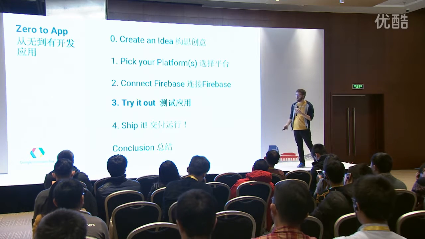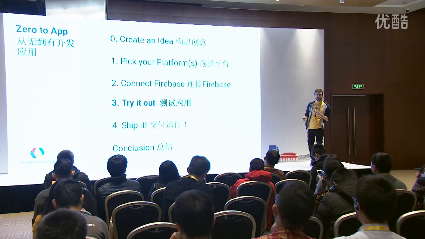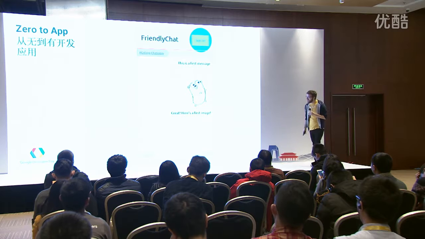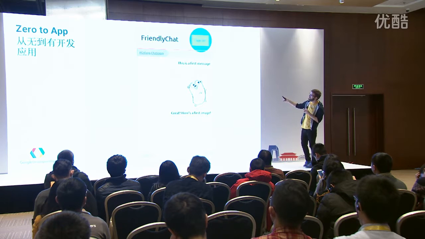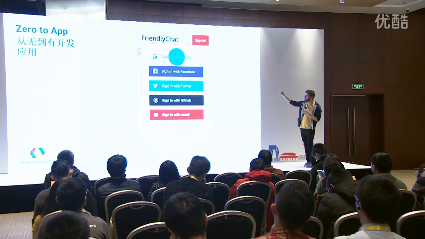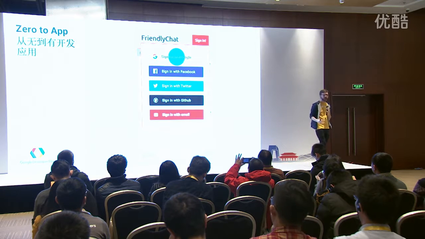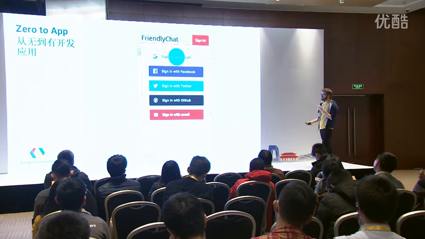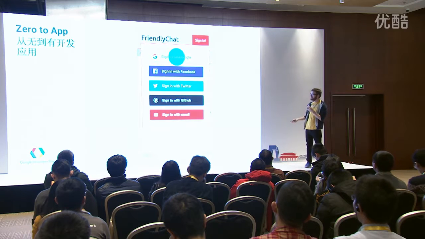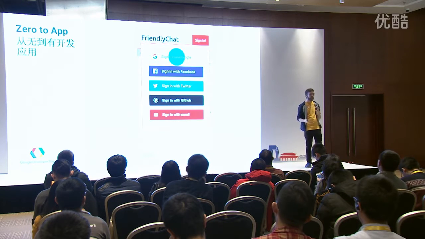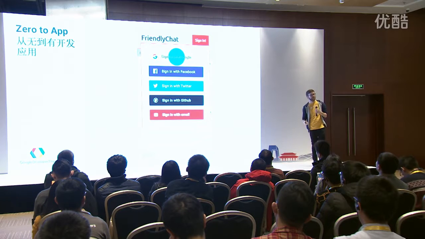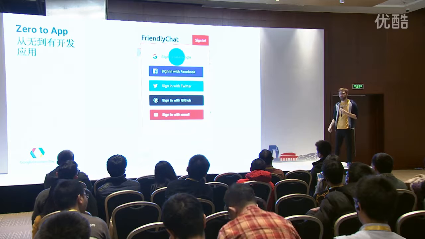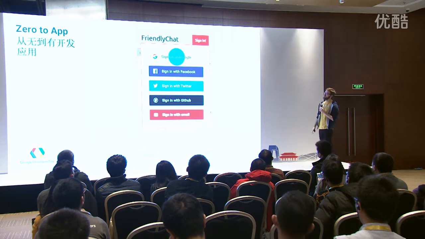So let's look at what we actually made here once you take this and add a little bit of polish. We have this original app that we looked at, and if we step through this, we have a sign in button. We hit sign in. We get that beautiful screen of all the different provider options you can log in with. In this case, we would sign in with Google because we're a little biased, but any of these providers are supported, and if you want to add custom ones, like we said, WeChat or QQ or any of these options, you can add those as Firebase authentication login options.